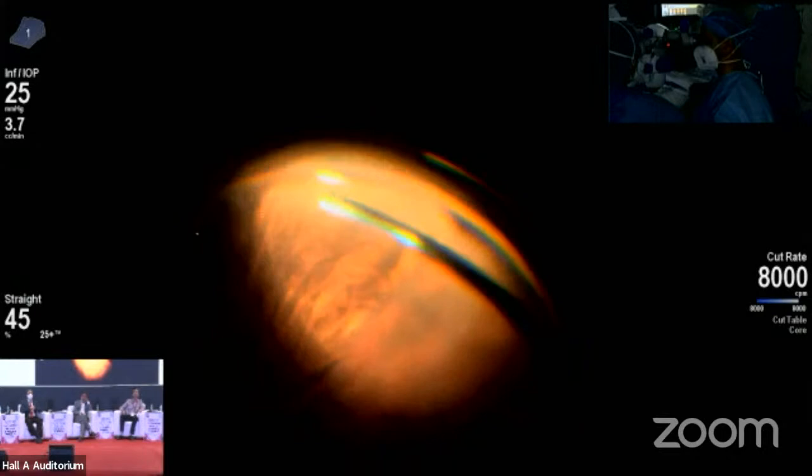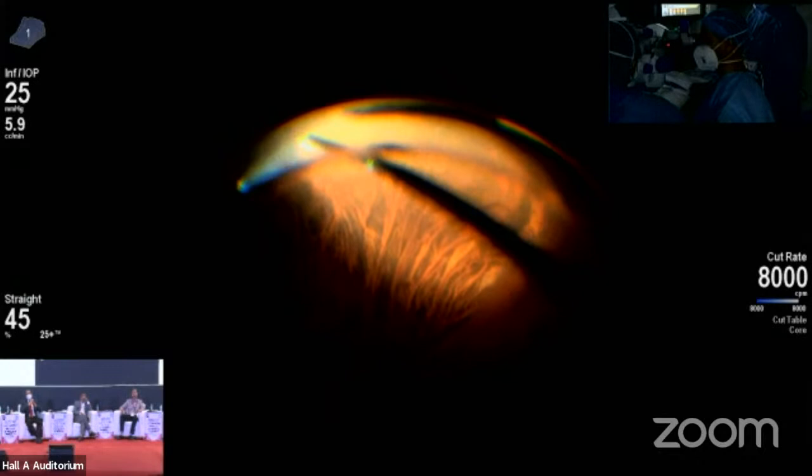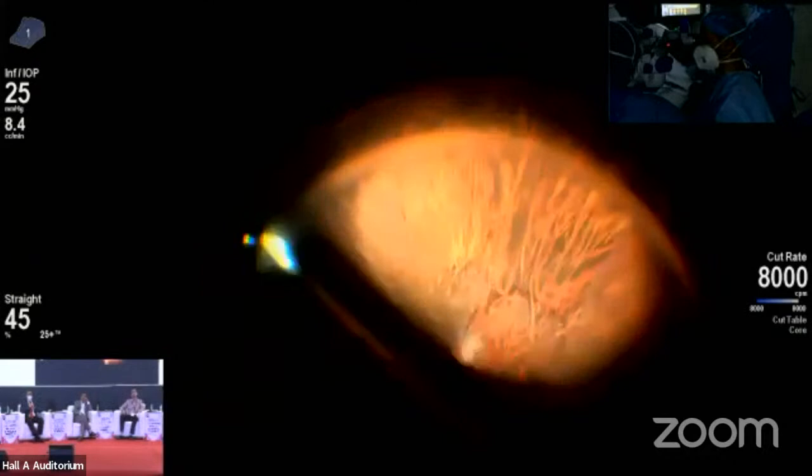So at times, once you implant the IOL, the visualization may be a little bit challenging, but with wide field systems, usually we don't face any issues. As you can see, now I am seeing through the aphakic area of the pupil, and we are removing the peripheral vitreous as much as is possible.